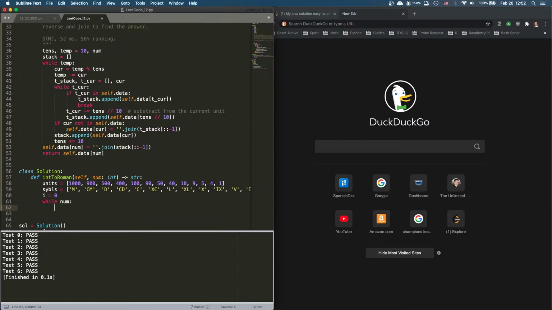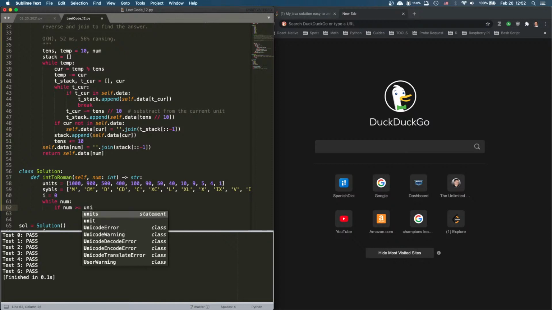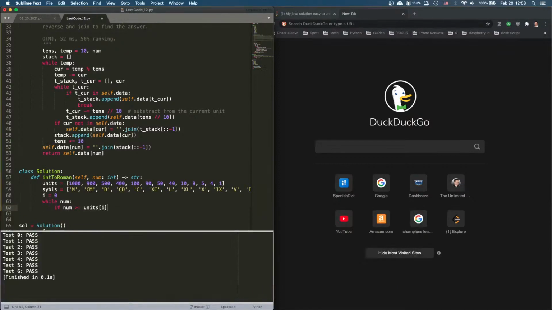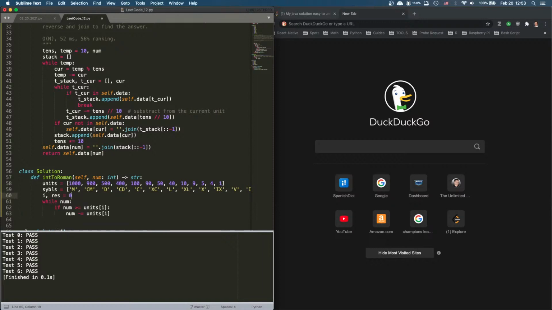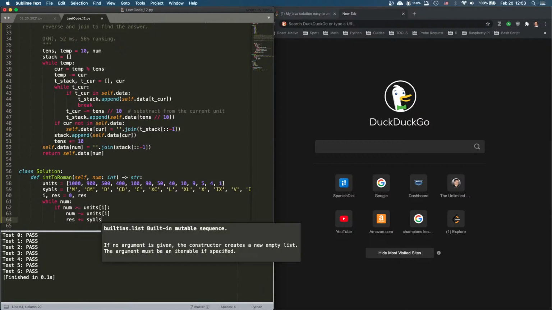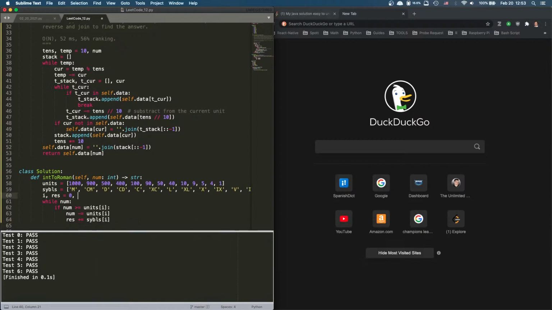And we're going to say if num is larger or equal to units I, then num minus equals units I, and result plus equal to symbols I, and this is an empty string right here.